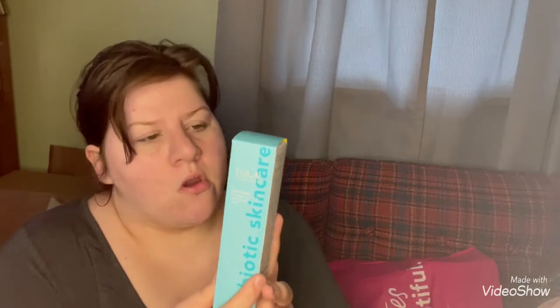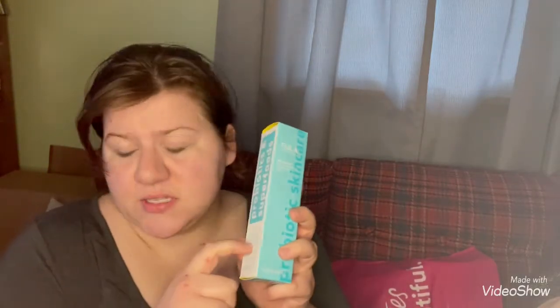So the next thing I got is the Tula Skincare Get Toned Pro Glycolic 10% Resurfacing Toner. This is the toner I use that really, really helped clear up my acne, and it also helped just make my skin look smoother overall. This is expensive. Tula is expensive in general, but I got this as a sample size one time, and I've just been rebuying it ever since. I tried to find something a little bit cheaper as an alternative, but nothing works as well for me as what this did. So this is a repurchase, and I love this. If you have acne-prone skin, I would recommend this.